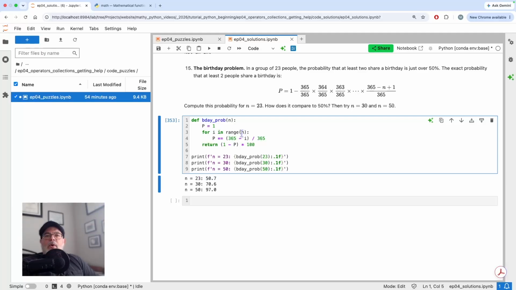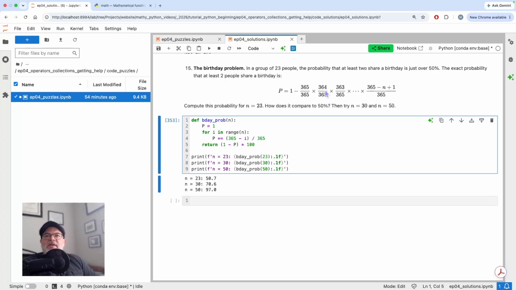So this will go 1, 2, 3, up through n minus 1. So then this goes all the way from 0 to 365 minus quantity n minus 1, which is the same as 365 minus n plus 1. So that checks out. And then I'll return 1 minus that times 100.